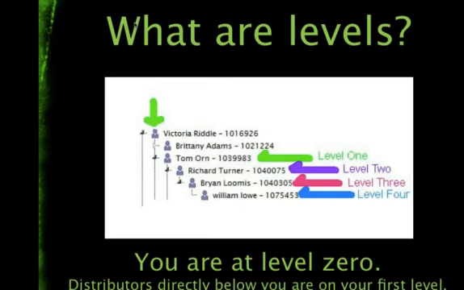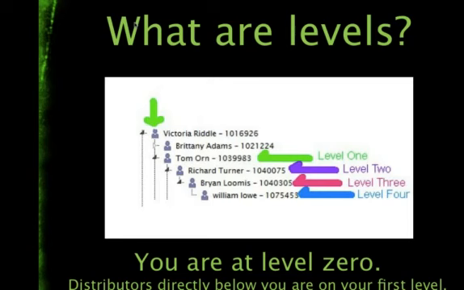Okay, first, I think it's very important to understand what levels are. When you look in your eSuite, you will see lots of names. These names with a purple icon are distributors. Names with the yellow icon are loyal customers. When you're charting, you will actually use the names of the distributors. You always want to remember you are level 0.